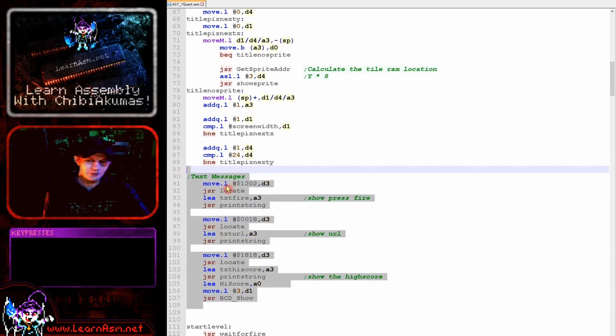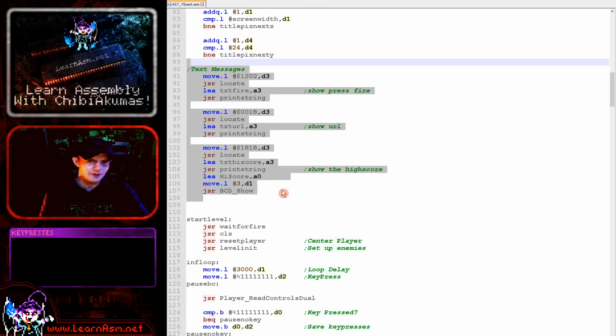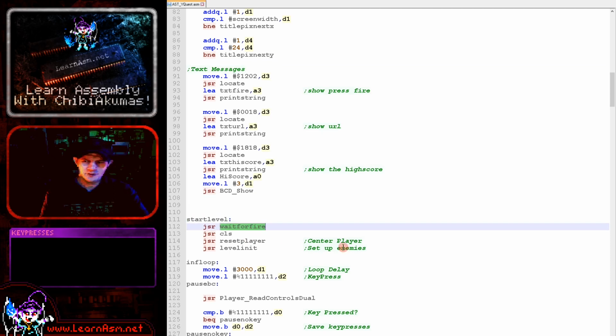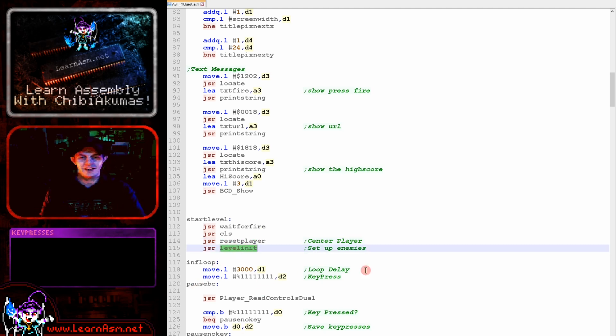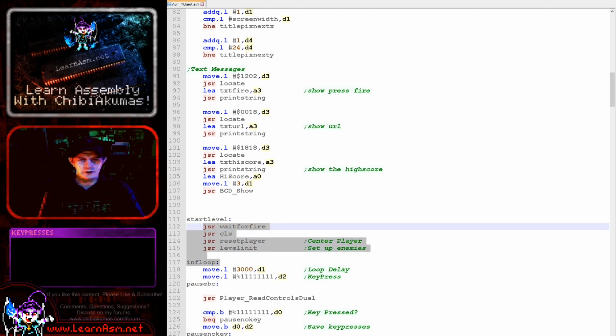We've got a bitmap font that again is the same format as the sprites, so it's all been done by that sprite code. We'll see that later on. Here's the start level. We wait for fire button to be pressed to clear the screen, reset the player, center the player, give the player some invincibility, that kind of thing, and initialize the contents of the level. This actually runs every level, not just the first level.